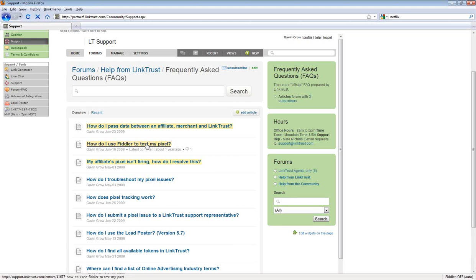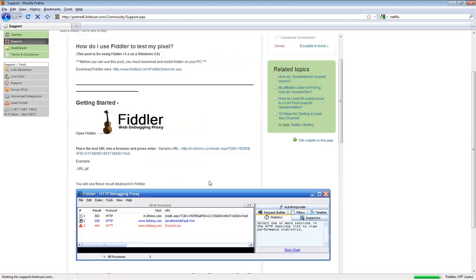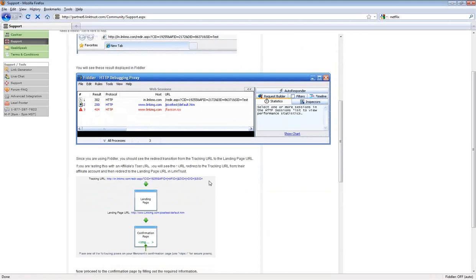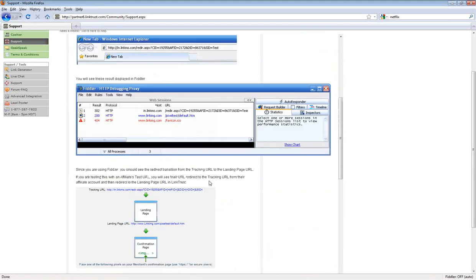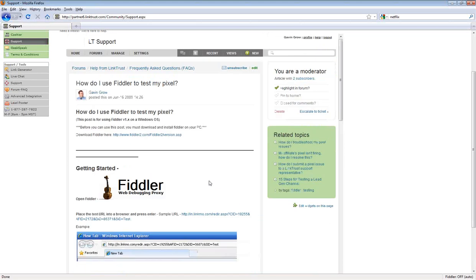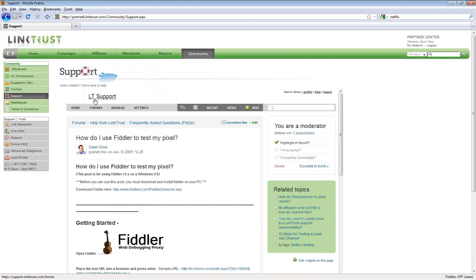And you can come into any of these areas here, you can click on them, and we try to give you some step-by-step instructions on what we're talking about so that you can use these tools and incorporate them in your business to speed your processes up. So hopefully the support area is very helpful to you.